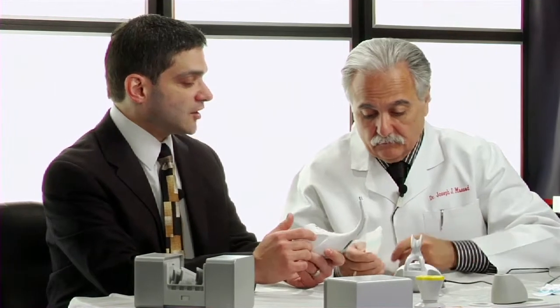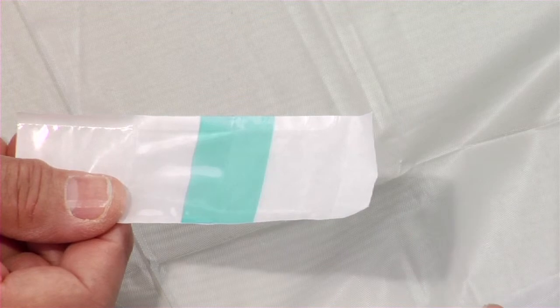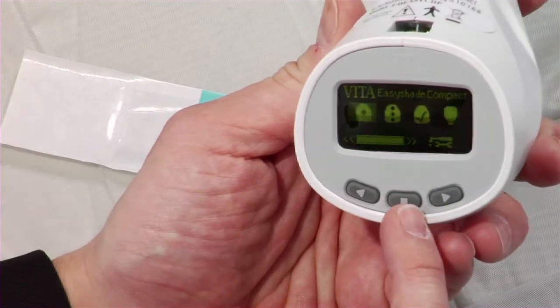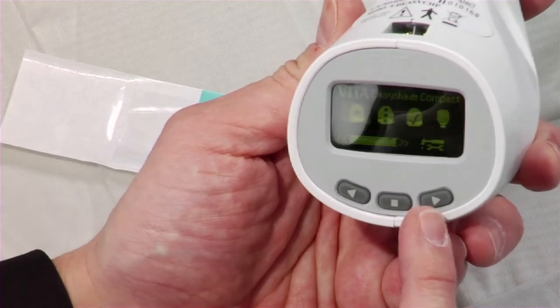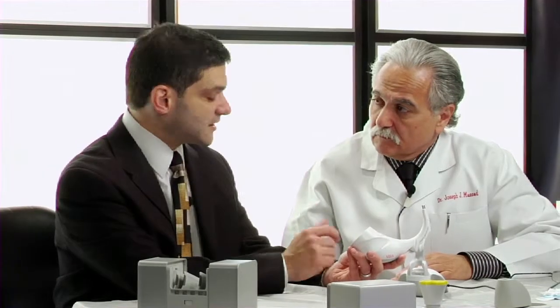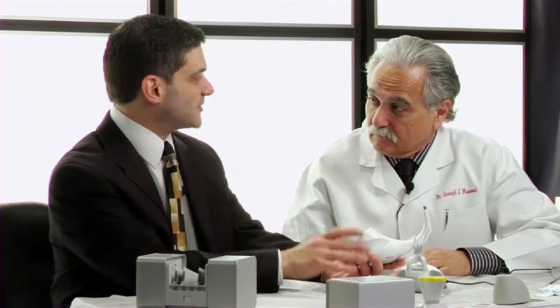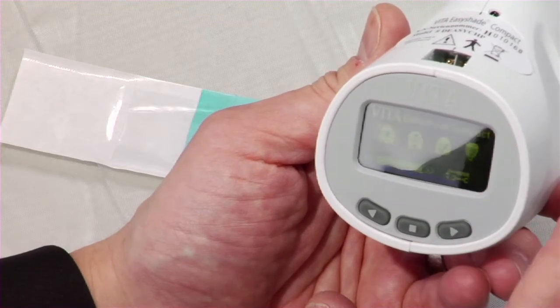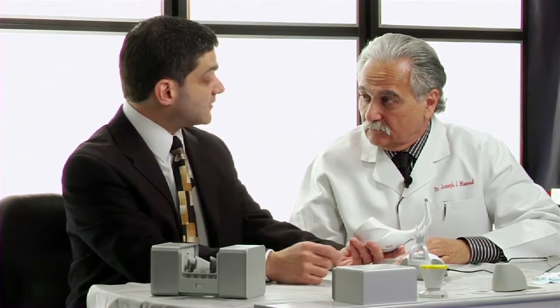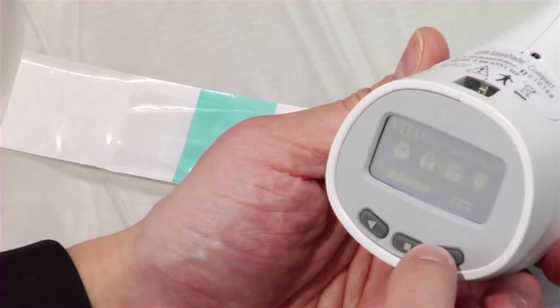When using this on a patient it comes with infection control shields to keep the unit uncontaminated and protect the tip. The Vita Easy Shade Compact has four basic modes: it can measure a single tooth, measure three areas on a tooth called tooth areas, and verify a restoration — a very exciting mode. When a difficult case comes back and you're concerned about the shade before insertion, you can input the specific shade you chose, use the Easy Shade on the crown, and if it doesn't match it will tell you and your technician whether value, chroma, or hue needs to be corrected.